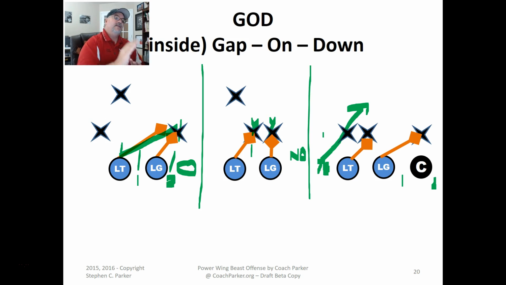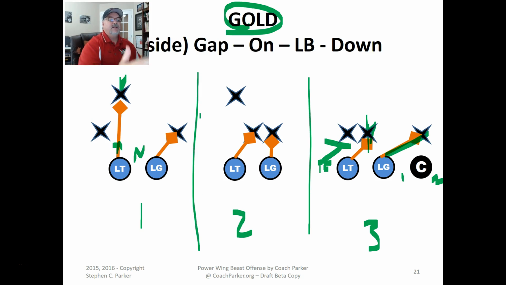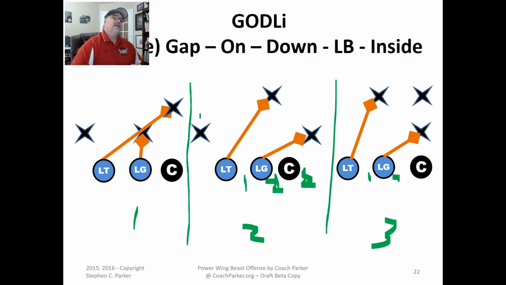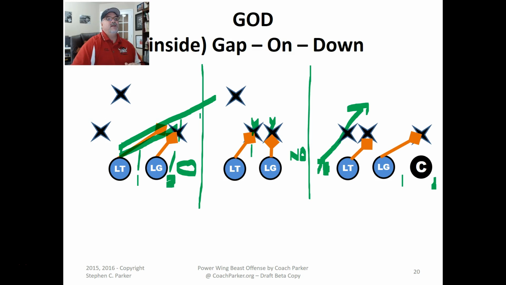And if somebody says, well, hey, there's nobody down there, then what do I do? We want them blocking down the line and then maybe picking up a linebacker. And that's really where GODLY came into it. And again, GOLD came out of GOL. We wanted them to go after linebackers, but if they can help chip off and come off a linebacker, or they can go right at the linebacker, that's what we're looking for them to do in GOLD. And then GODLY is the chip off. And so that's the separation in those 3.